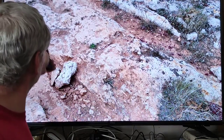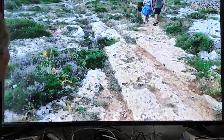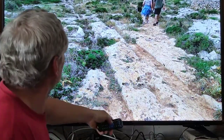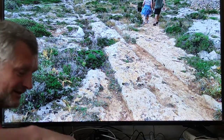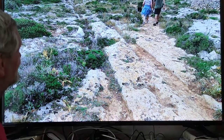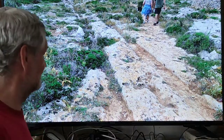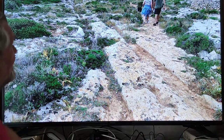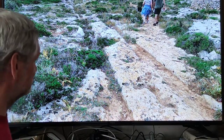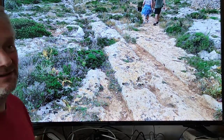Those cart ruts are over there on the Malta island. You see. Those cart ruts go to the sea, and there are even some under the sea. There are some crossings of those cart ruts - it looks like a railway station. So they were done probably 8, 10 and more thousand years ago.